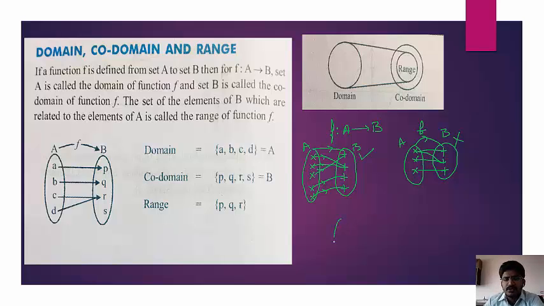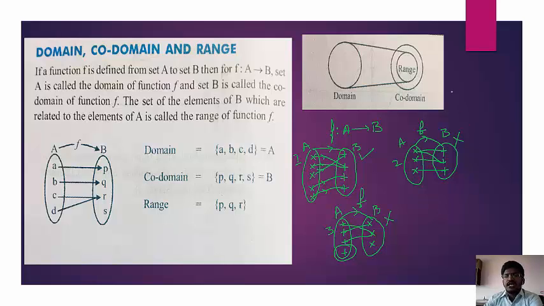Clear? Next, one more thing. This is set A. This is set B. I have a unique image, a unique image, a unique image, and this is relation F. Now it is not a function. Why? See this, this is not having any image. This is not having any image. That's why the third one is not a function. First one is a function. Second one is not a function. Third one is also not a function because of the last element. Here, because of the first element. Here it satisfies the definition of a function. So that's why it is a function. No problem. Clear students? Okay.